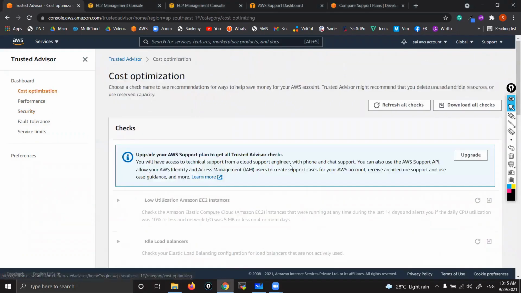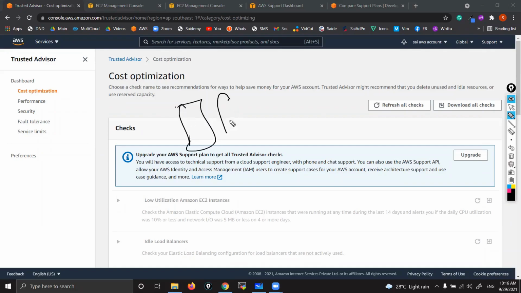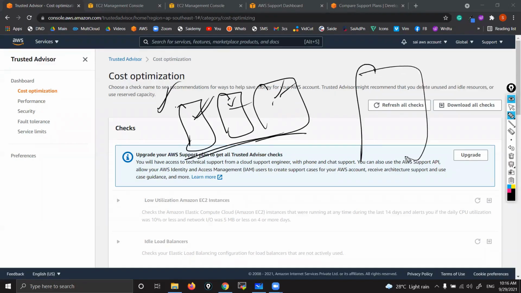Okay, come into cost optimization. As of now, it won't work because you need to upgrade your account. What actually does it give advice on here in cost optimization? The same example: AWS has observed that you are using some T2 micro instances continuously for many days without stopping. Then AWS will advise you, hey Sai, I have seen that you are using these servers for so many days. I would recommend you go with one big instance, one M4 large and so on, instead of using 3 small ones, so that you can reduce the cost and also increase the performance.